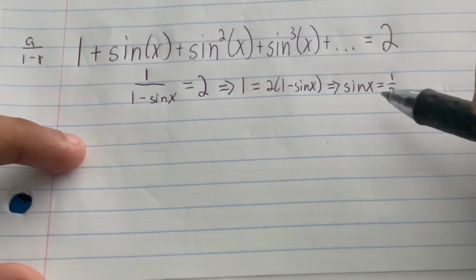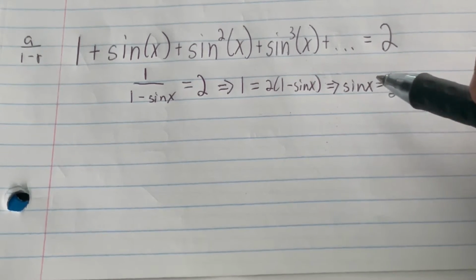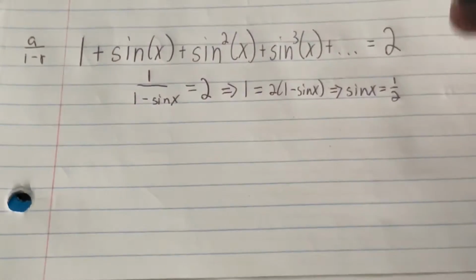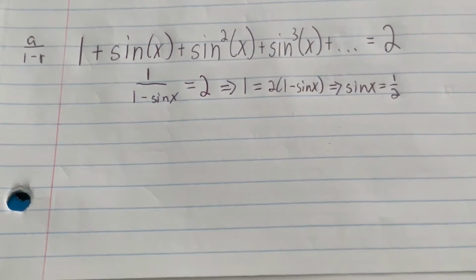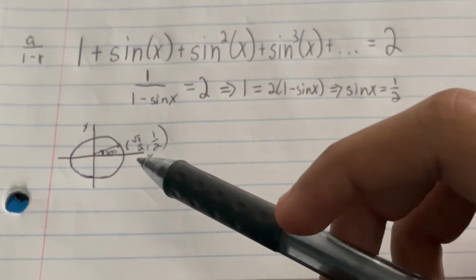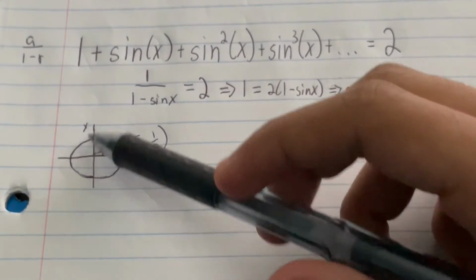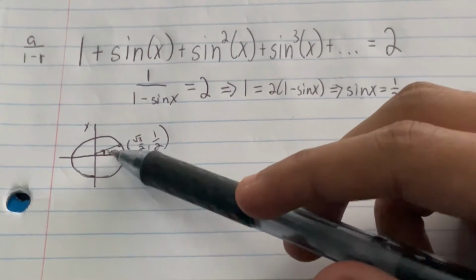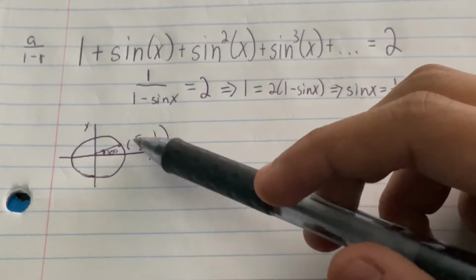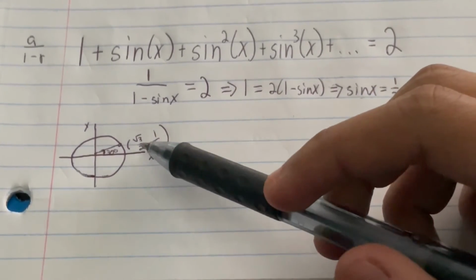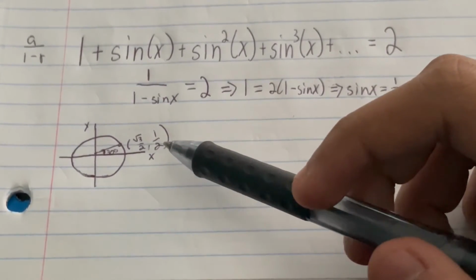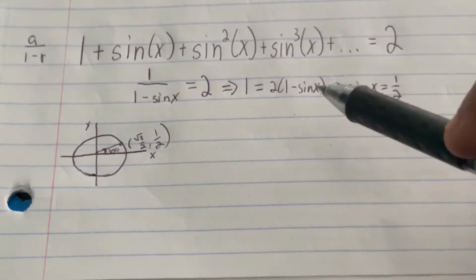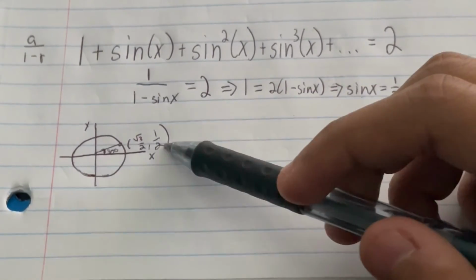Well, you might know by your trigonometric common values that the sine of 30 degrees is equal to 1/2. Now, why is that? If you look at the unit circle, which is basically a circle of radius 1 that gives you your sine and cosine values, and we go up 30 degrees over here, then we see the point is square root of 3 over 2, 1/2. Square root of 3 over 2 is the x value, 1/2 is the y value, and the y value for the unit circle is always the sine value. So that means sine of 30 degrees is 1/2.